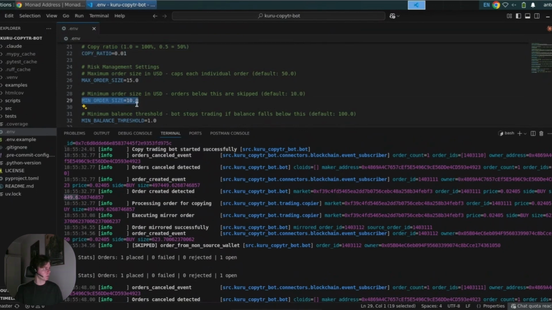Also I have a min order size set to 10. It means that if the calculated order size is less than 10, then the bot will use this amount. I guess it's around 10 USD.